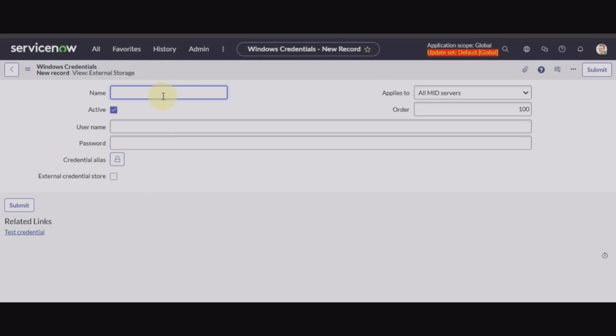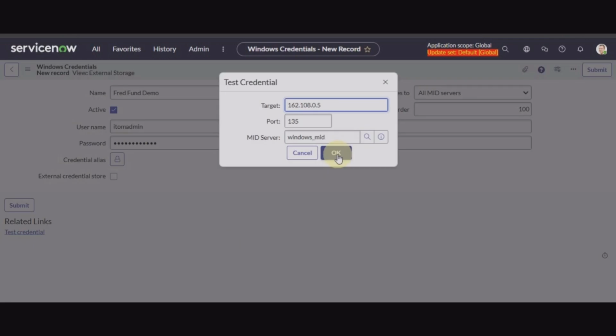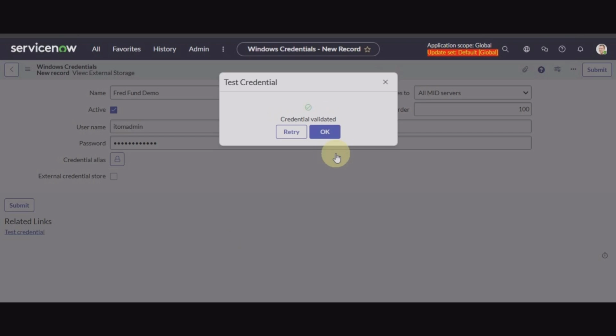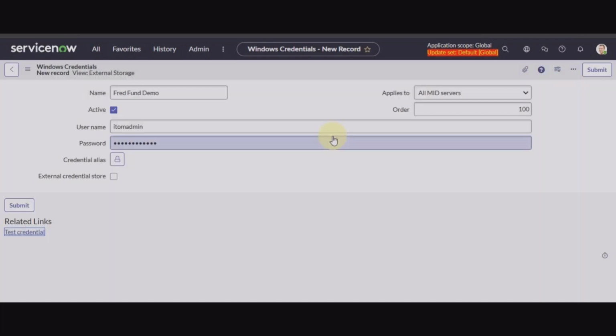So let me give it the name, username, and then the password. Now we will test the credential and click on OK. So your credentials are validated now. So let's proceed.